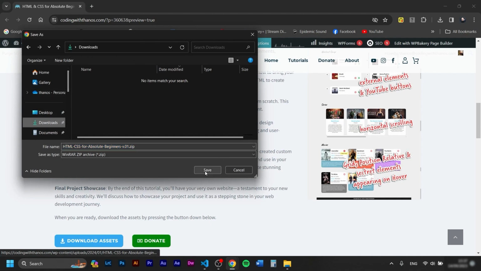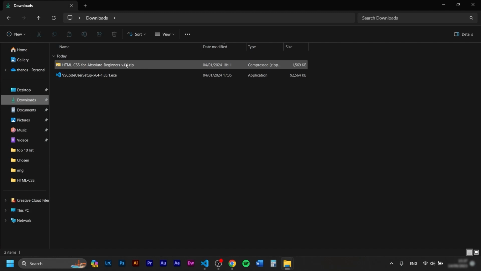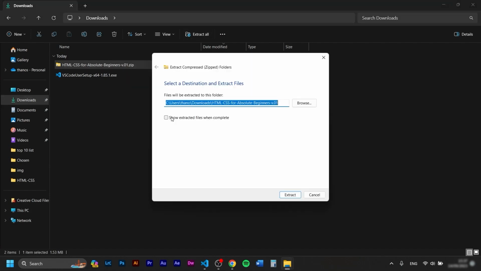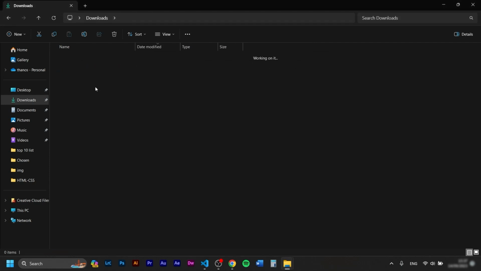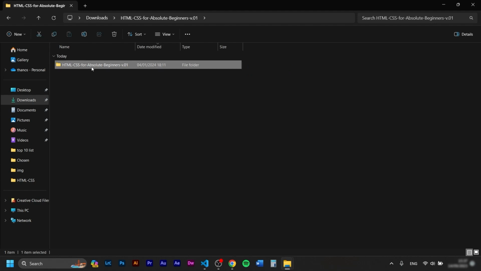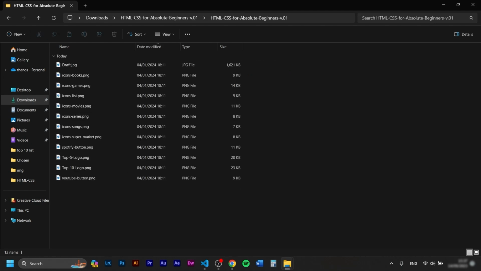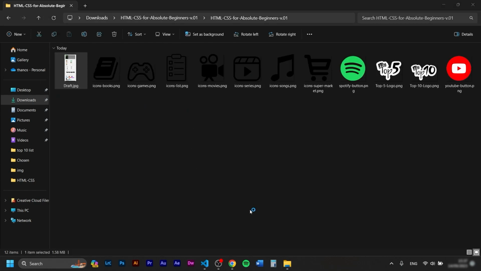I'm going to put it in downloads at this moment. So we'll go to downloads, we just click it and we'll click extract all, because this is a zip file that contains a lot of photos we are going to use, and helping material. We just go inside. At this moment, we're going to open the draft.